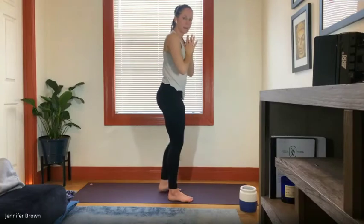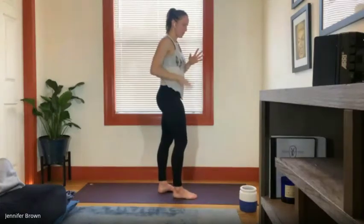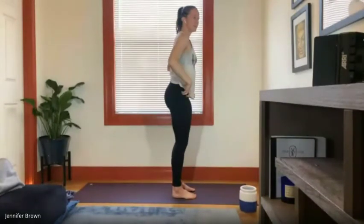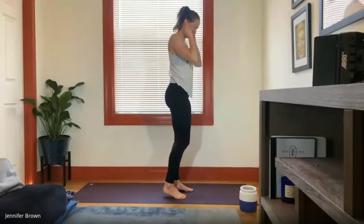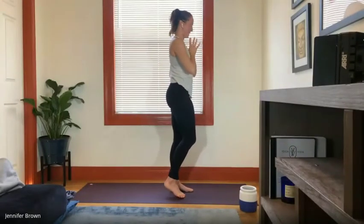Nice, last couple balancing poses. We'll take a warrior three, so we'll go back to our right leg. What did we do before? I can't remember. No, we were standing on our left leg before, weren't we? So we'll go back to standing on our left leg. You'd think I'd remember it because I'm doing it in my own body.